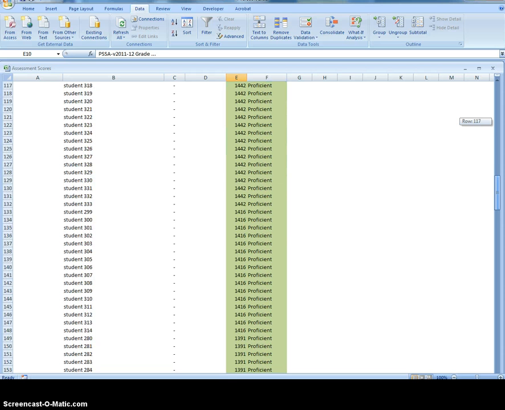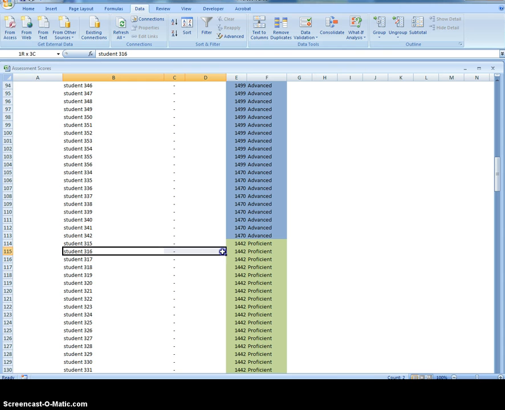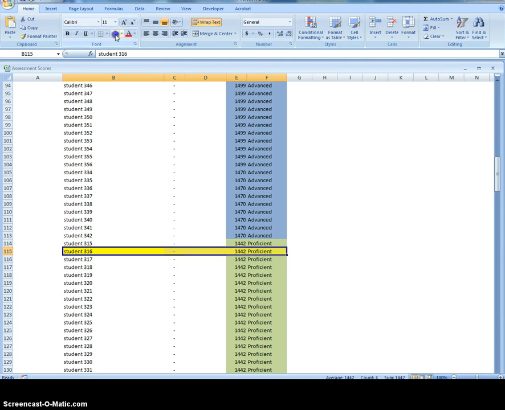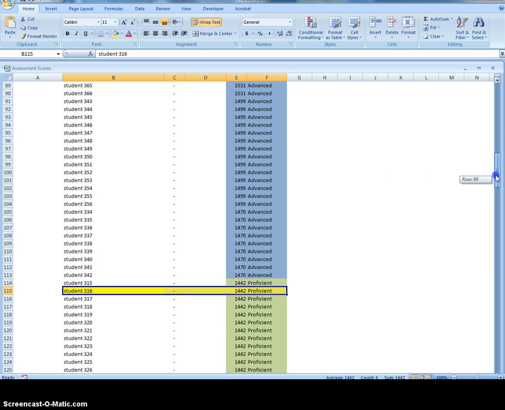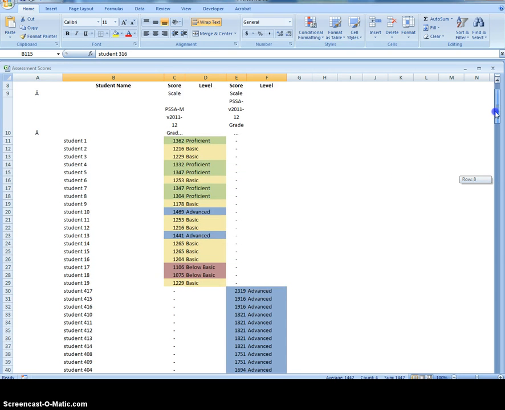Now, you might be asking, how am I certain that all the data stayed together correctly? Well, let's try this. And of course, you don't actually have to do this. This is just for demonstration purposes. I'm going to highlight a particular student and score and give it a background color. Now we're going to do another type of sort, and in doing that sort, the background color will indicate the data that has stayed together.